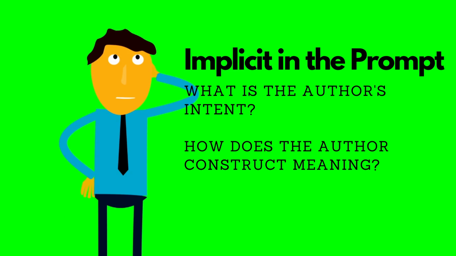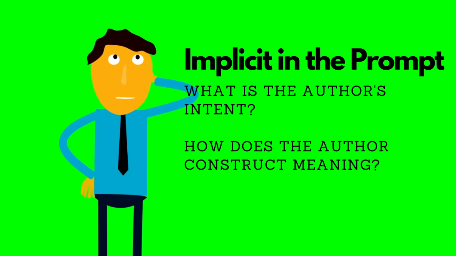My thesis templates require 4 sentences. So every introductory paragraph that my students write, no matter the expository mode, is always going to be 4 sentences long. What they do is something called 3+1. They're going to take 3 sentences to answer the question, how does the author construct meaning? And 1 sentence, what is the author's intent?